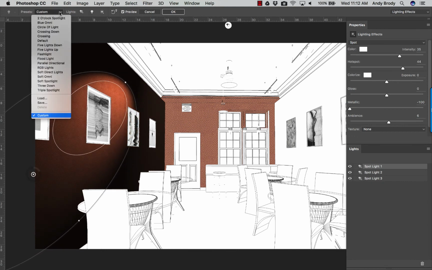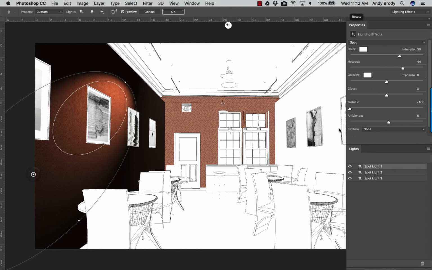You can create standard compositions here. There's a number of different ones, including 3 downlights or 5 downlights, which are kind of more architectural. And each of these has a number of features. For example, you can change how intense the light source is. You can also choose if there's a hot spot or not. See, it expands the inner circle. You can change some of these things graphically as well.